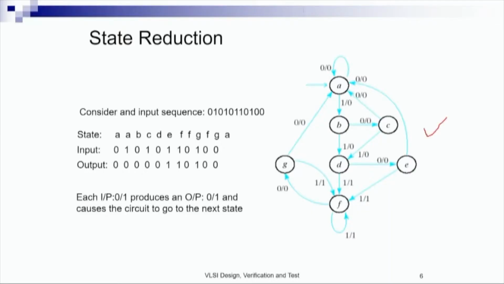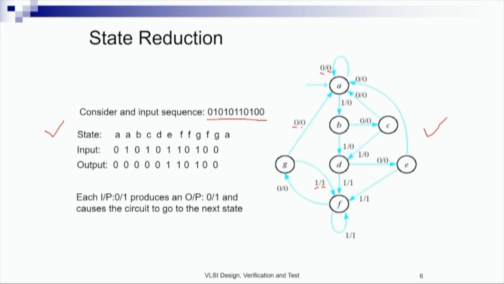Now we will understand how state reduction is realized. We will take this sample FSM for understanding how state reduction is done. In this FSM we see that A is the initial state. This FSM consists of 7 states, A, B, C, D, E, F, G. On this FSM, we will now take a sample sequence and see what is the input-output sequence and what are the next states. So the initial state is A.